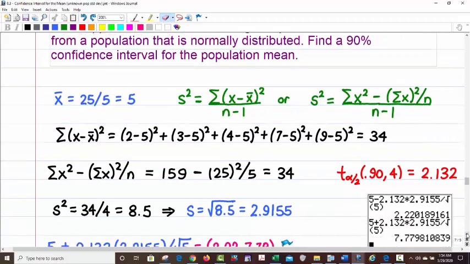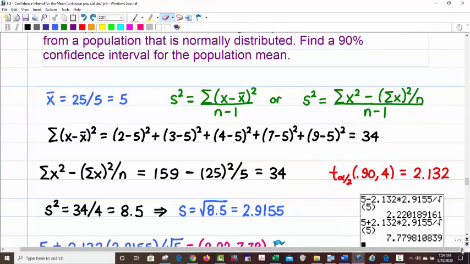Unless you absolutely have to do it this way because you have no other way to come up with the standard deviation. Obviously, the mean's simple enough. But I'm actually going back and using one of the old formulas to do that, but you don't have to if you can get it without doing that. Now, let's see what we have here. So long story short, I calculated, well, the mean was 5. That was easy. I got 2.9155 for the standard deviation.